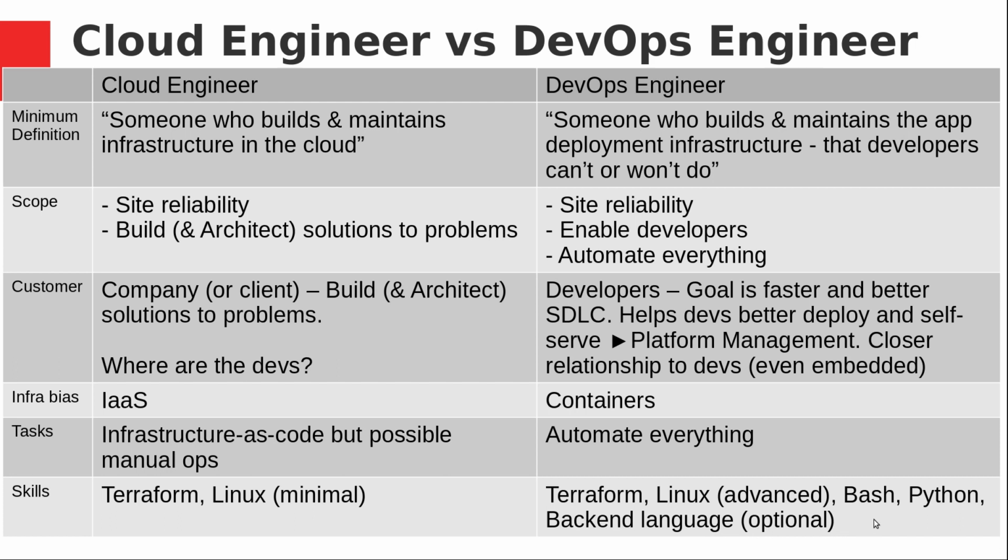It's definitely not essential. So I hope that gives you an idea of the key differences between a cloud and a DevOps engineer. You can definitely start by being a cloud engineer and then progress to being a DevOps engineer. That's definitely a legitimate path. And also what I would say is it's a great path if you're a former sysadmin, or not even a sysadmin, maybe a fresh grad with no experience. You can't just go straight to being a DevOps engineer. Even if you have a software engineering degree, you really cannot just straight away be a DevOps engineer. I would say focus first on being a cloud engineer.